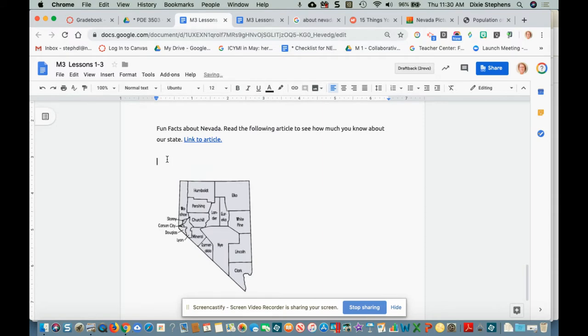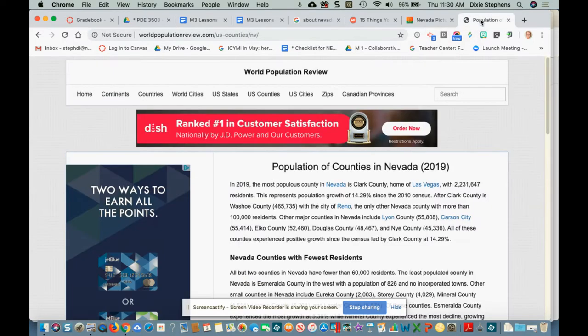Okay. So I might want to say click the image below to find the largest or smallest counties in Nevada. Okay, so I've got the population one already done.